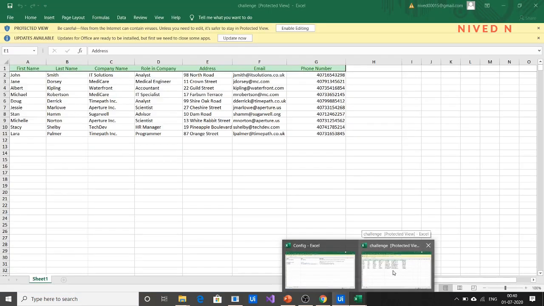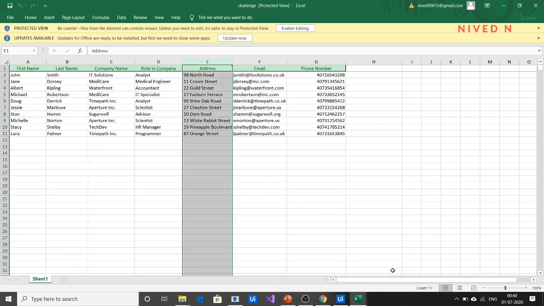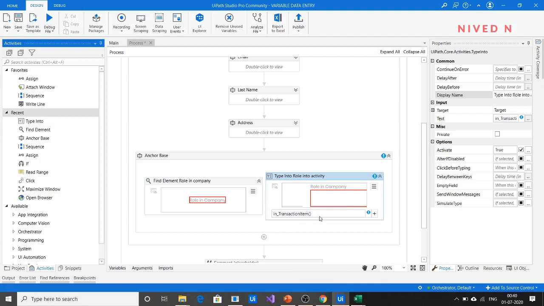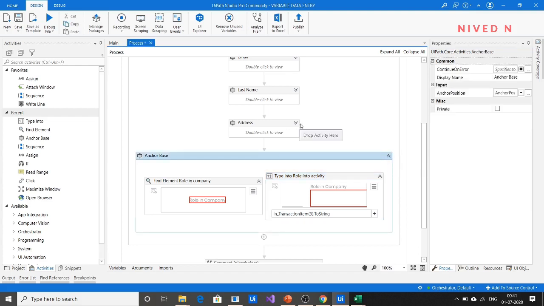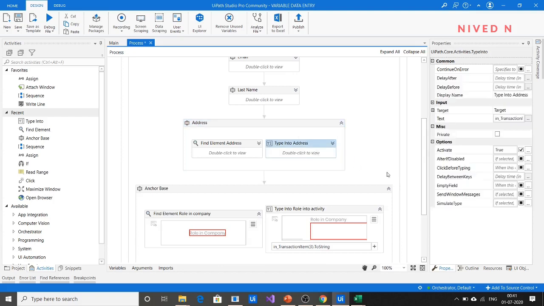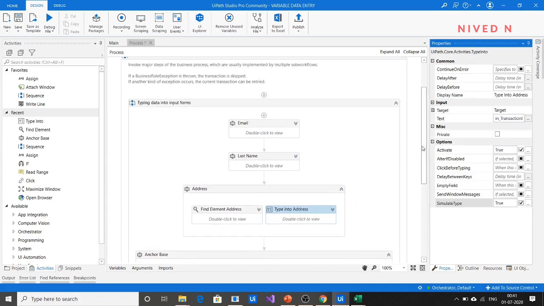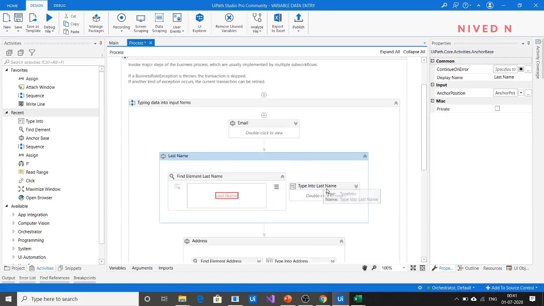Here you should be in which column? 0 1 2 3, third column index. So third dot to string. Don't forget to use simulate type, because it can improve the speed of typing also.